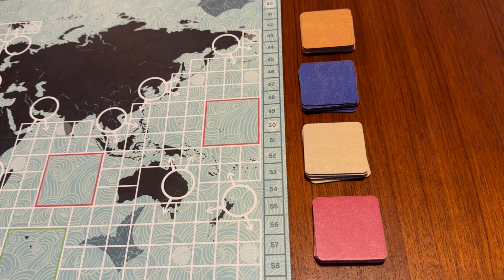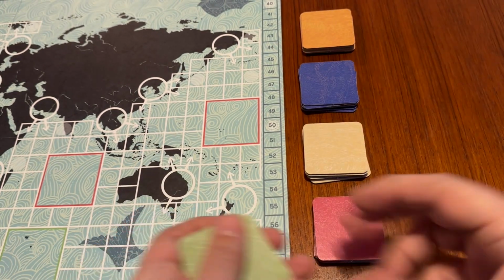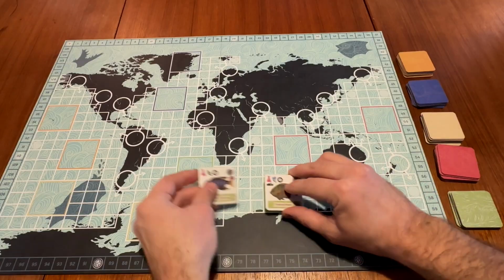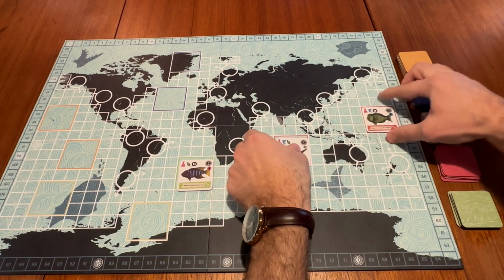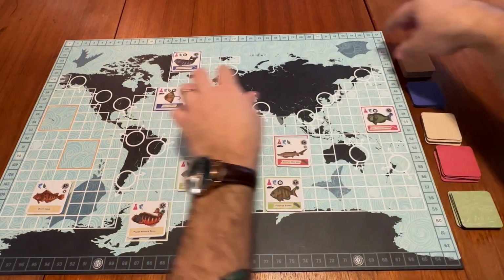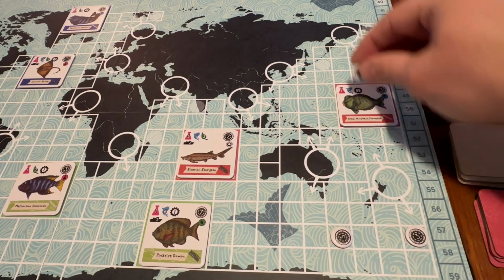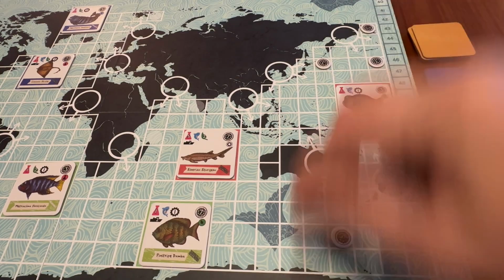You will then shuffle the fish species tiles in separate stacks by the different colored backs and place them face down next to the game board. Draw and place face up fish species tiles from the stacks and place them on the matching colored tile spaces on the game board.